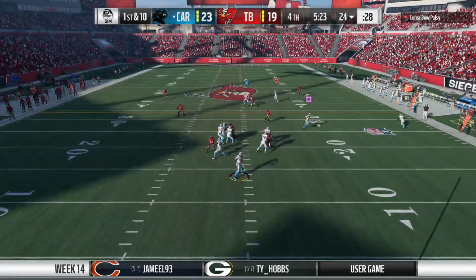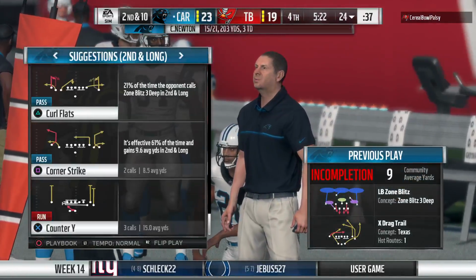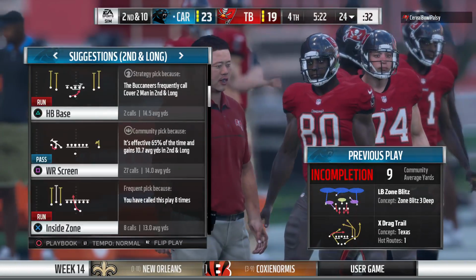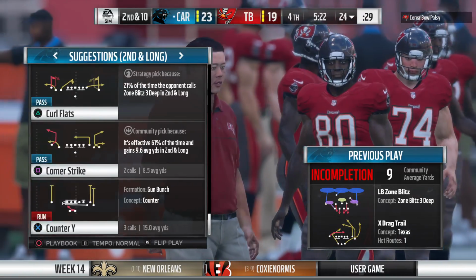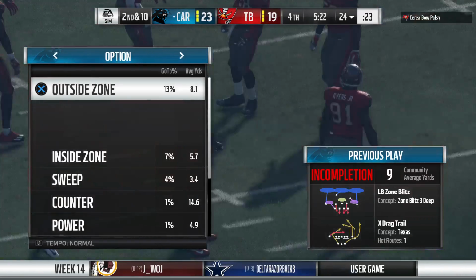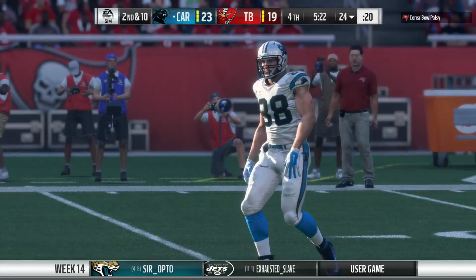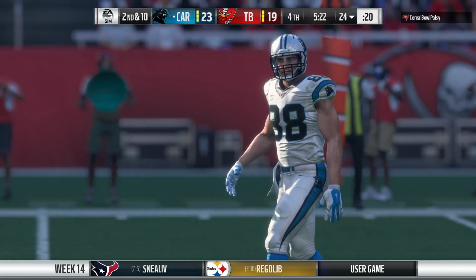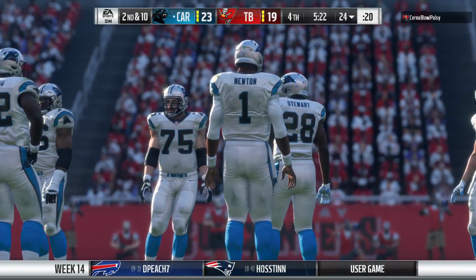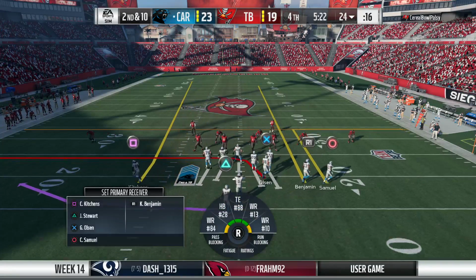On first down, it's Newton. And this one's incomplete. Well, they're slinging it, and then there's one you got to put a timer on, huh? I mean, that one came in hot. That came in hot, but overthrown out of his reach and incomplete. Unable to connect on the first down pass play. Now it's second down.